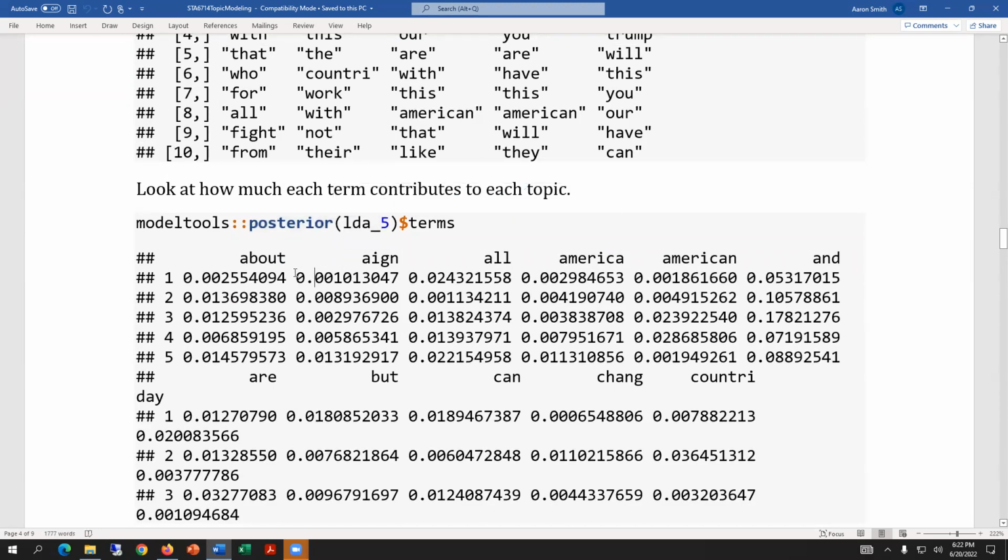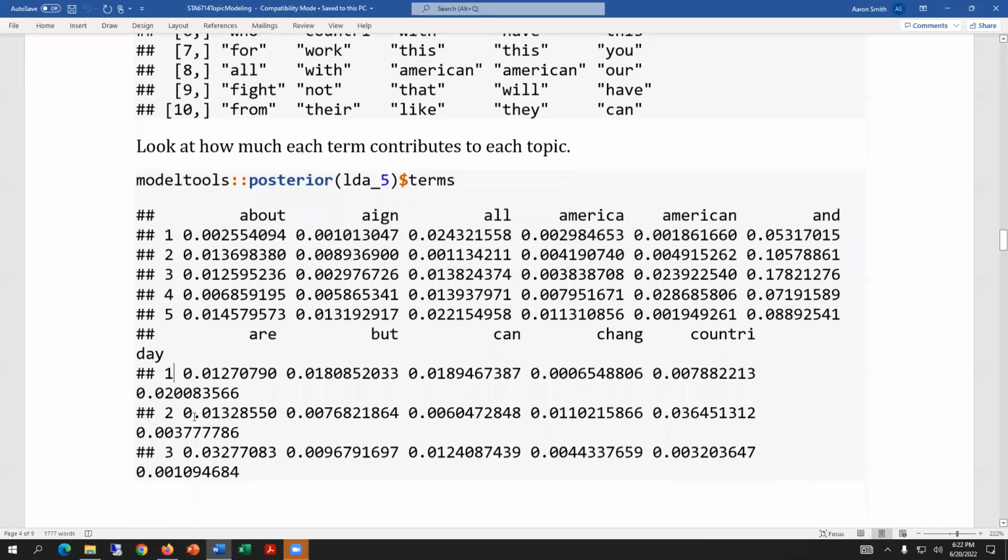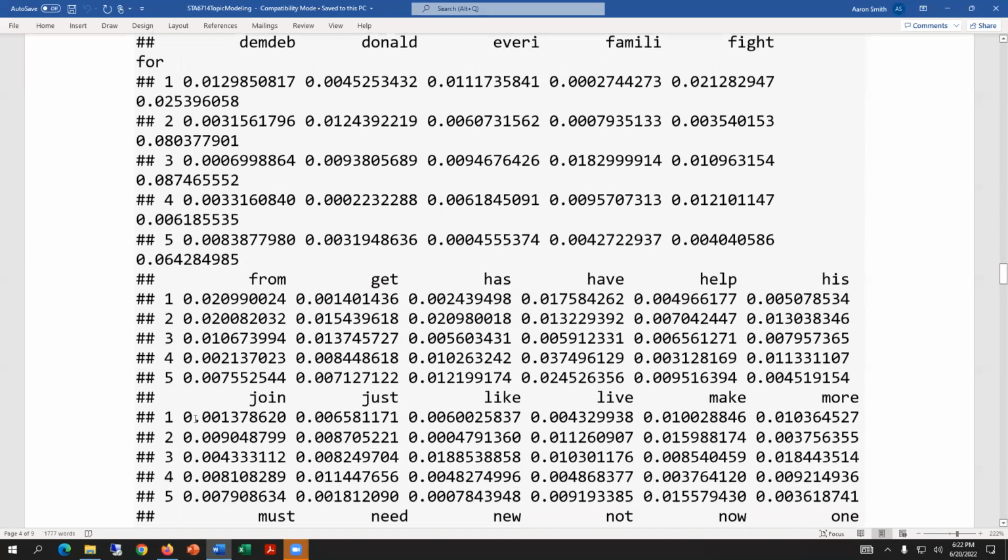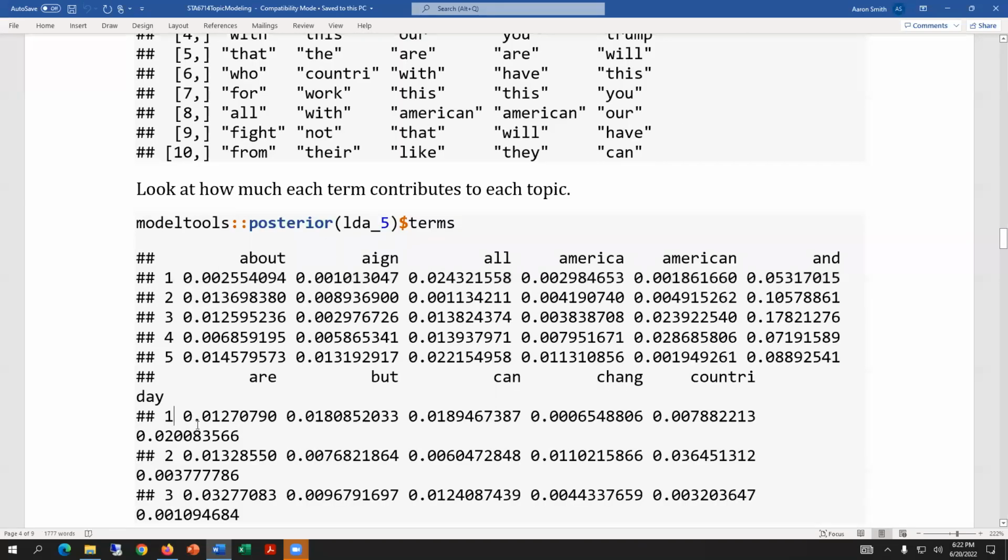You'll notice that here I've got each of the words and the 5 topics, and you can see how much each of these contributed. I've got 64 different columns going on. There's a whole bunch of them.